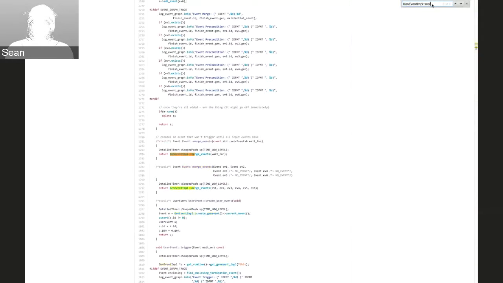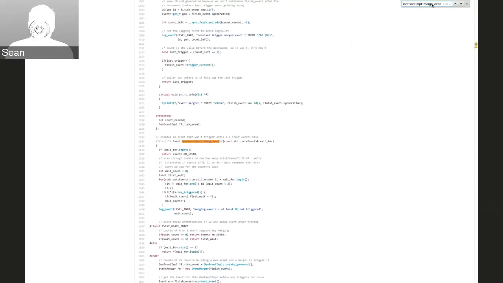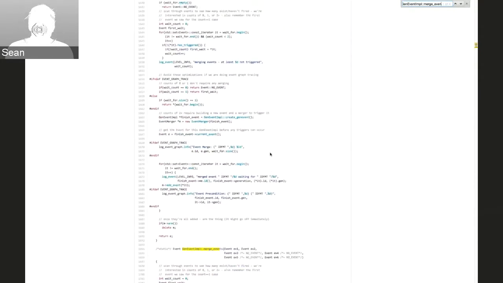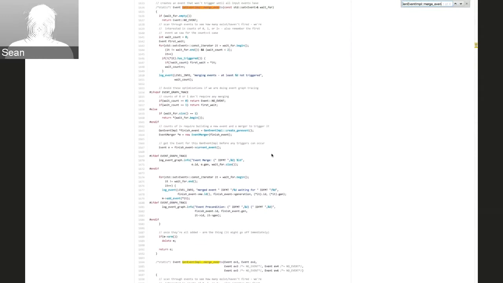GenEventImpl merge events. Okay, so these two are very similar. Let's look at the set-based one, just because it doesn't have quite so much enumeration of things. And so let's look at all the different cases we deal with. And again, remember the model in the low-level runtime: when possible, look for the early outs to try to simplify things. And so we have a couple of those here.